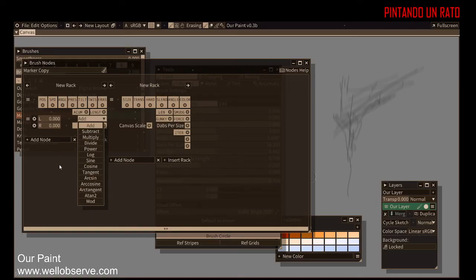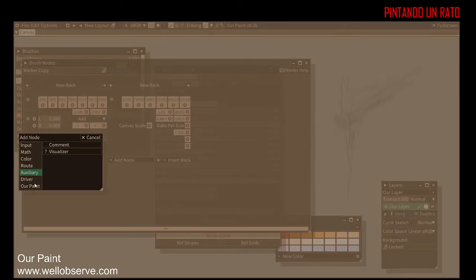You can add values. You will see right now how I'm gonna implement my rotation pen. So I want to add... let me think right now. Yeah, I need to add another node.